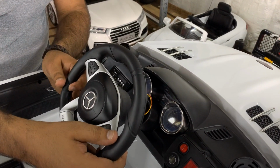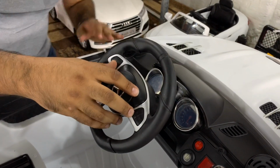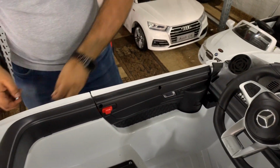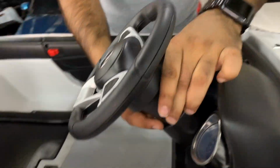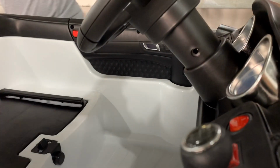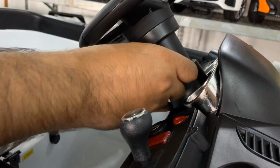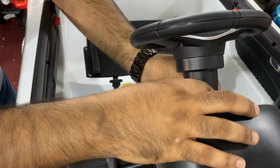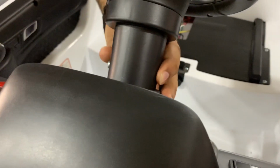And from here, you're just going to slide the steering wheel right on the bar. Now you're going to have 2 screws. Well, one nut, one screw. The nut will go on the hexagon side, while the screw, you can see light through it. You can put the screw right in. First, get the screw right through. You put the nut on the hexagon side, and then you just start screwing it in with your Phillips head screwdriver.